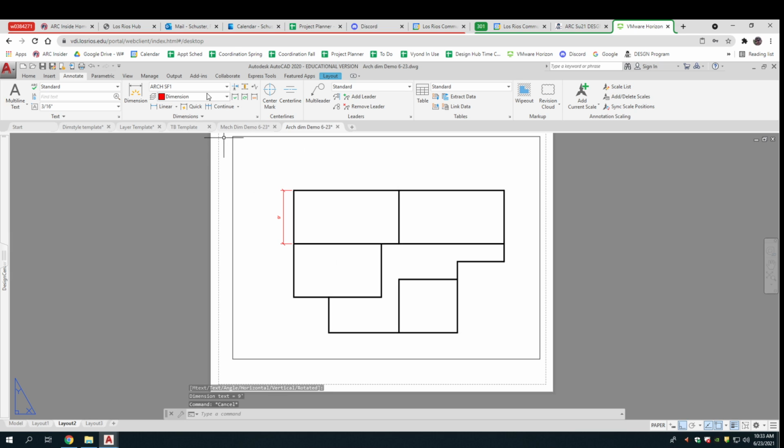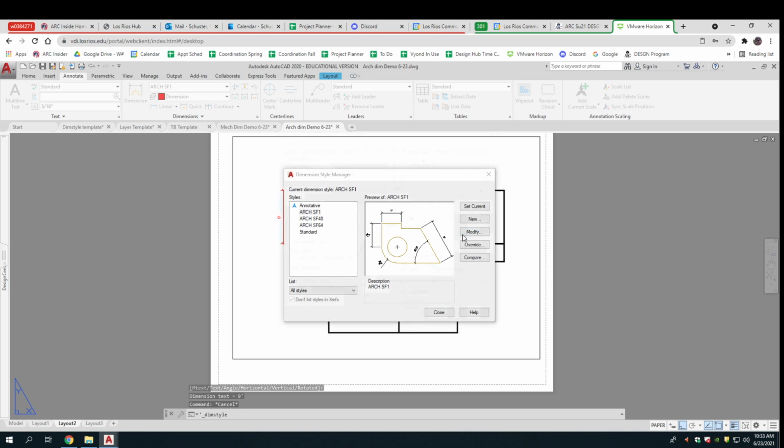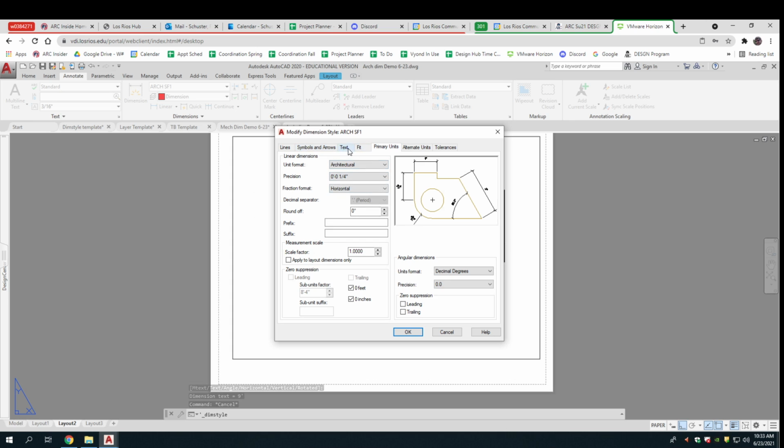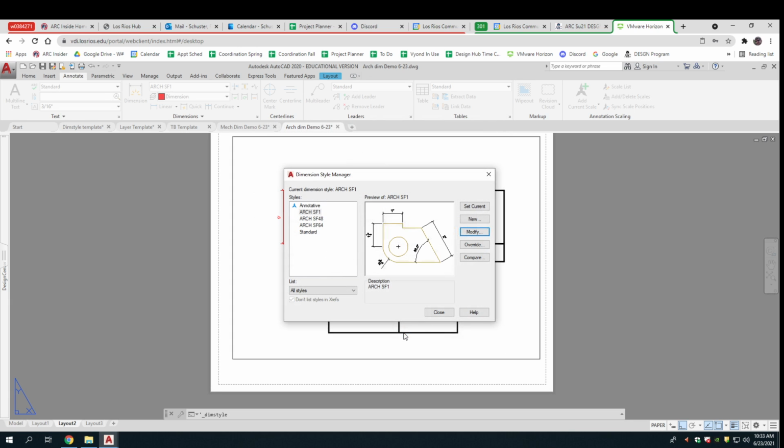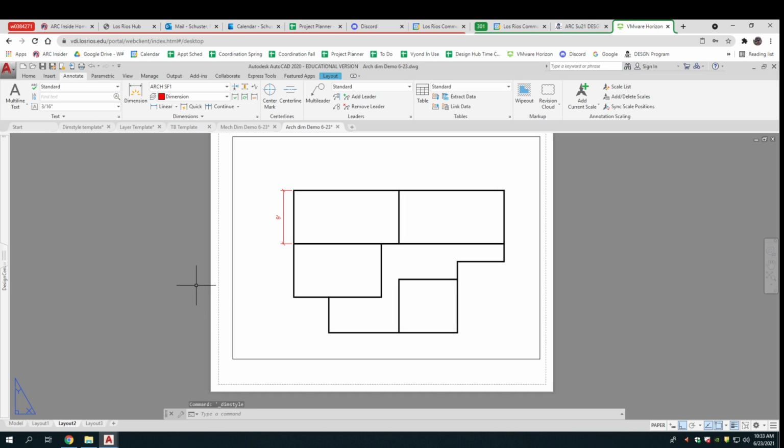Except I think those are 1/16 of an inch. Hold on a sec. I have to fix that up a little bit. Somehow I've got one that's got the text as 3/32 and I want it 1/8. There we go. Okay, so that's two different ways that you can go about doing it. And architects do that all the time.